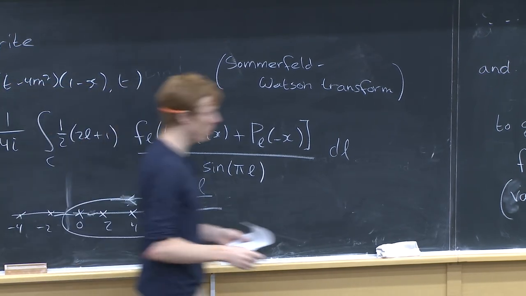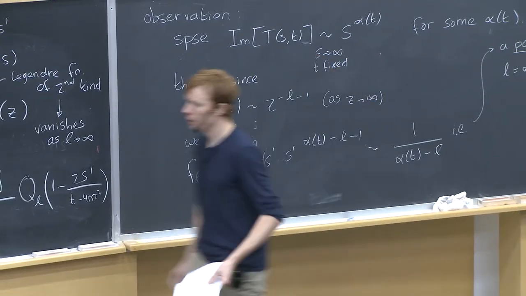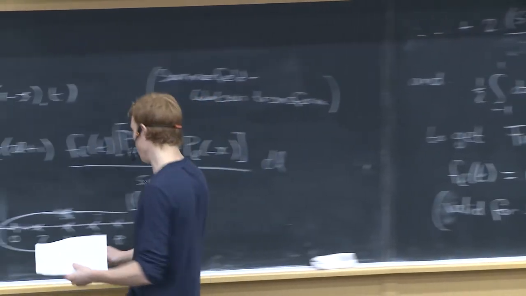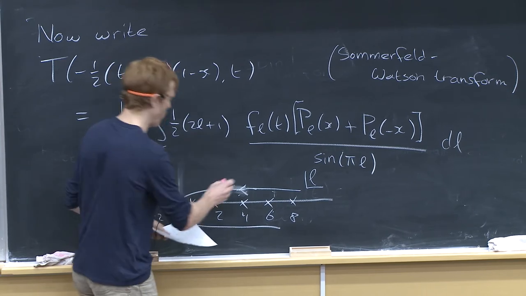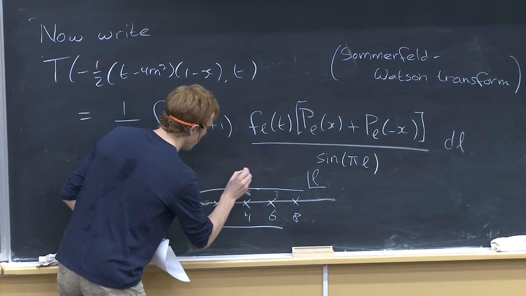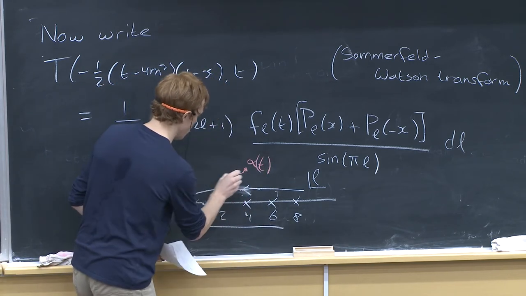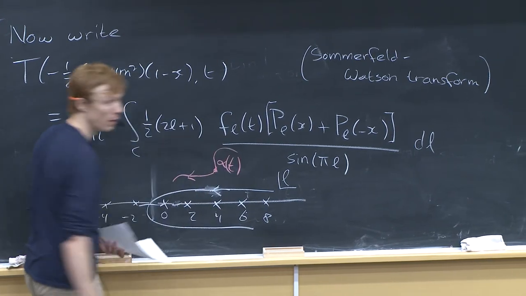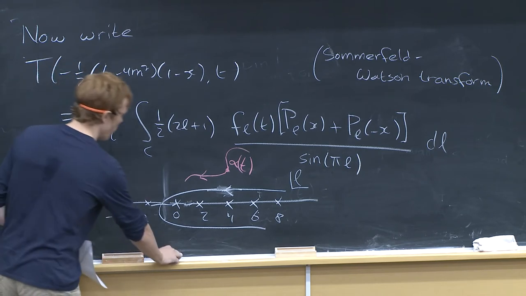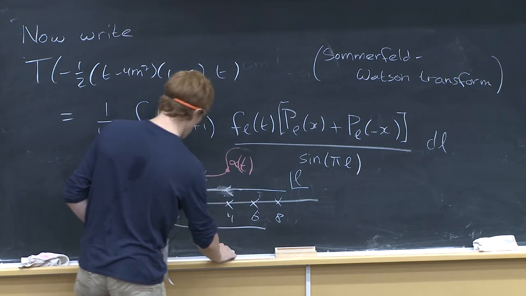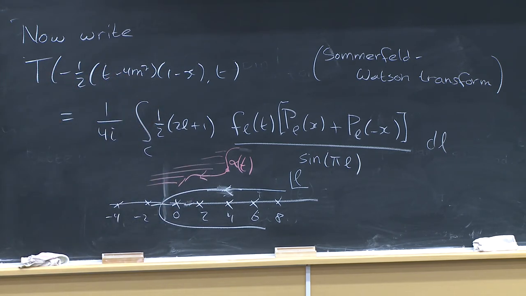So now I'm going to combine these two pieces of information. So I have this supposed behavior and this pole that it leads to in the complex L plane. So there's some pole sitting here in the complex L plane. And let me, for the moment, take it complex just to draw a better picture, but it can also be real. So here's alpha of t, and it just sits here, and if I vary t, this thing is just going to move in the complex L plane. And by assumption, it's the rightmost pole. So other singularities just sit to the left of this thing, not to the right.